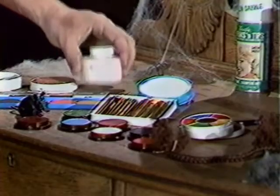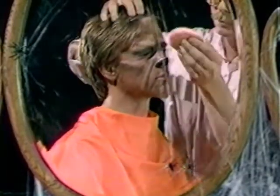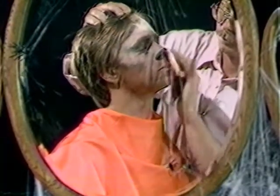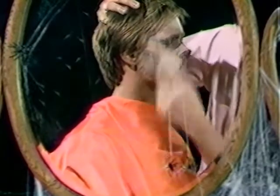The black eyebrow pencil. Now we need to powder this to set it, but this time we're going to use a translucent powder. It's more of a flesh-colored powder than the white powder we've used before. Okay, take our powder brush, brush off the excess powder here.